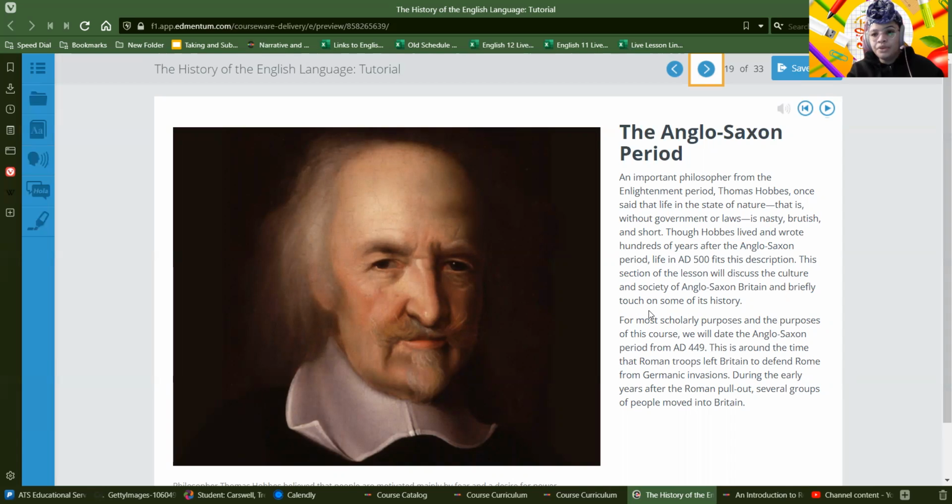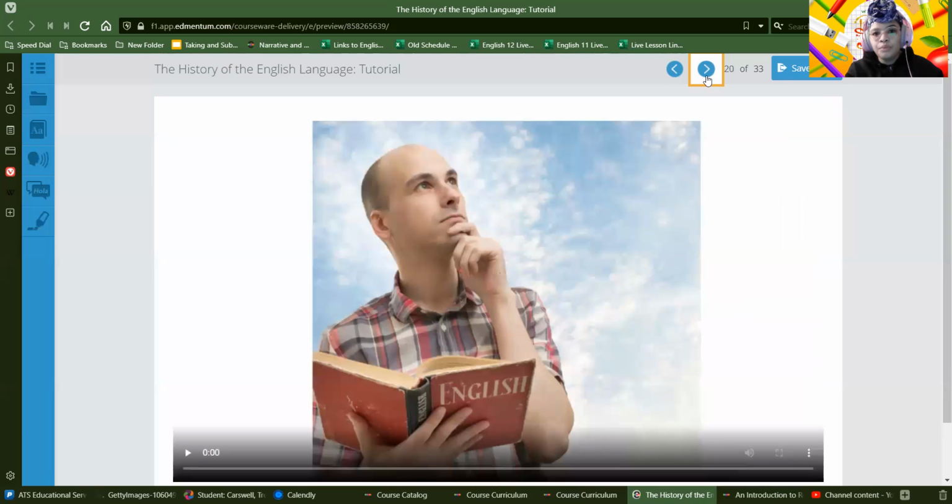So they give you a couple dates that they want you to keep in mind. They just said, you know, some of this stuff, the dates are hard to pin down, but they're going to reference AD 449 as the beginning of the Anglo-Saxon period. And from here, you just get more information about basically the Anglo-Saxon period. So pretty much after that, you get in this video, it's 6 minutes and 50 seconds long. They go over the actual history of language and how it developed in a little more detail.